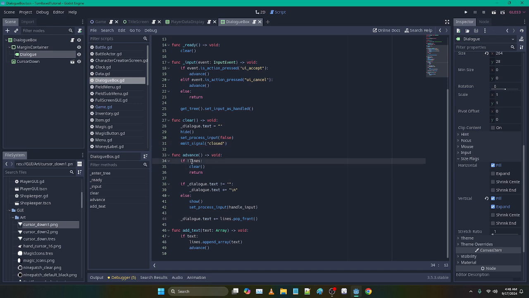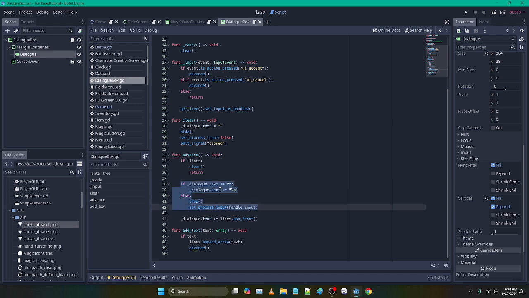When we advance, we check if we have any lines. If not lines, we clear and return. So if we're on the last line, and we've already put that from the lines array into the text label, then we're just going to clear the text and exit.